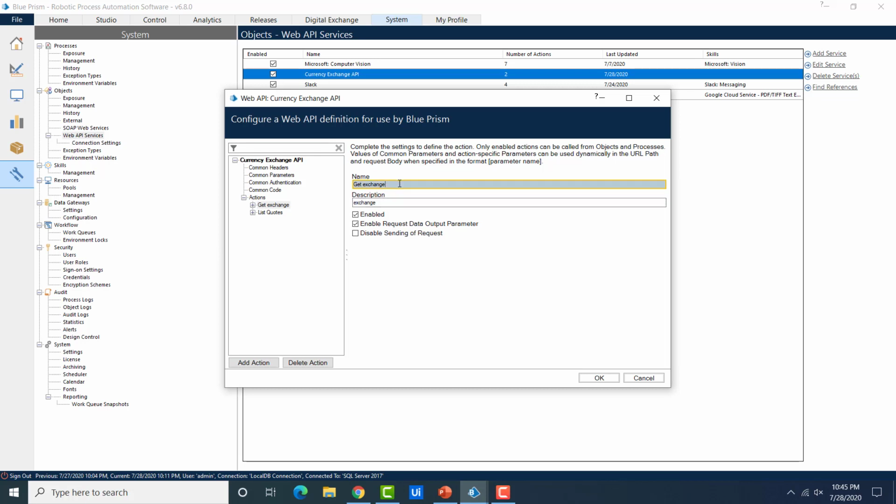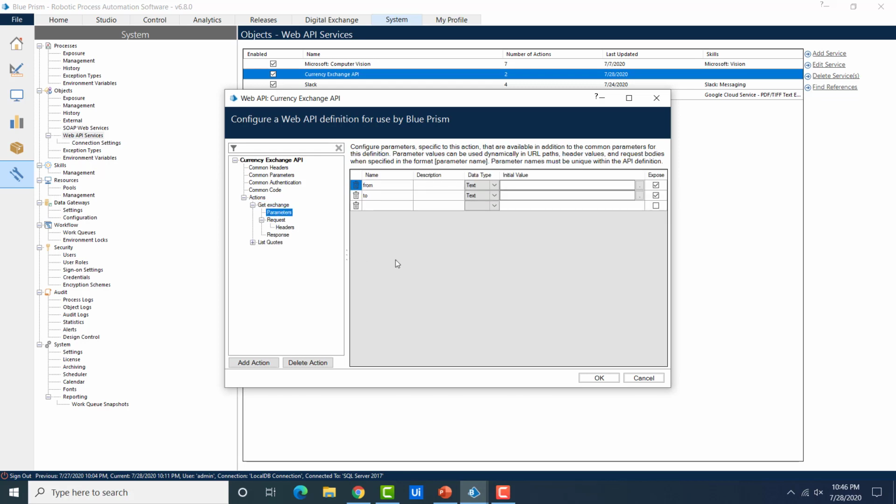So we could write it as get exchange, and the description is exchange because we are using the exchange endpoint, so base URL and then exchange. That's the reason I have written it like so. But this is entirely up to you how you define the names, so that it can be easily identified when you are using this web API definition in the processes. So get exchange is the name of my action, and you need to click on enable so that it is visible and published in objects.